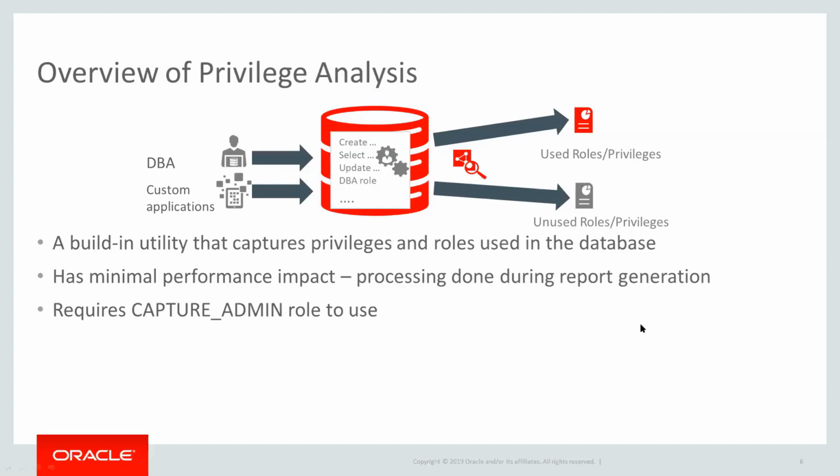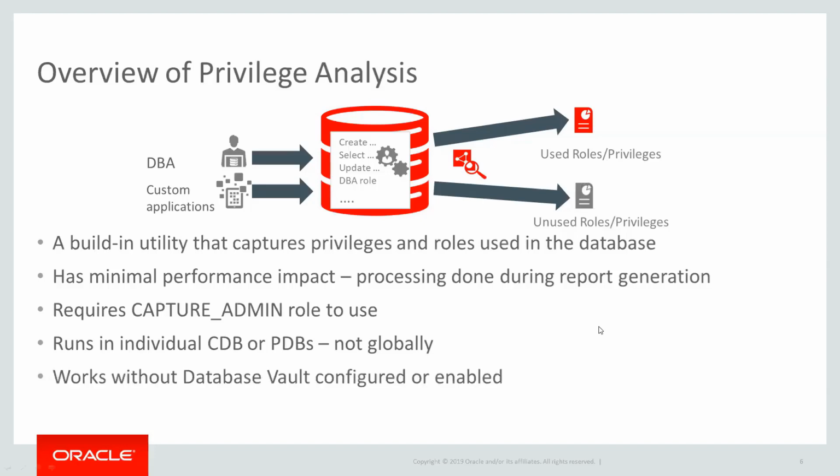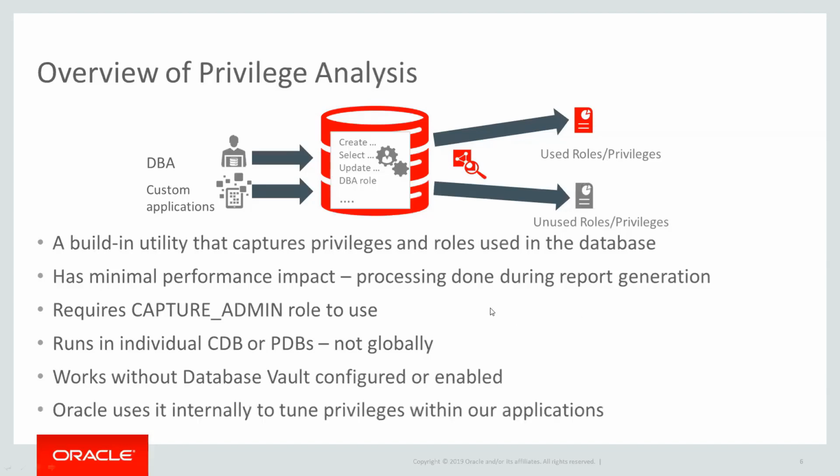It has its own role as well. So if your user wants to execute, create, or generate reports around privilege analysis, you have to have a capture admin role. PA runs on an individual container database or at the pluggable database level. And it works without Database Vault configured or enabled. So it was an easy product to move out of the Database Vault licensing and into the Enterprise Edition licensing. Probably most importantly, Oracle's using privilege analysis to tune our privileges within our own applications.